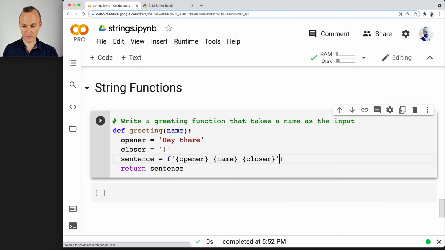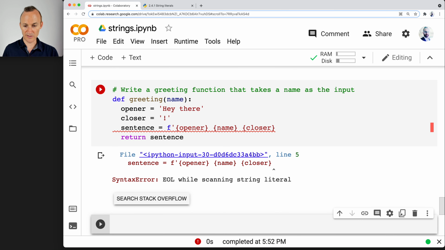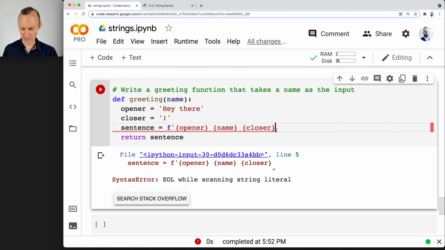If I take this off, it's still blue there. If I take this one off, now it's not blue. And even if it was blue, if I press shift enter, you get that EOL, and there's the arrow, and you can look up at the arrows and probably find that there's a quote there.